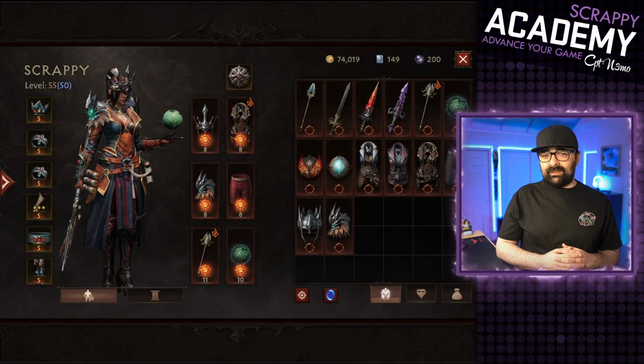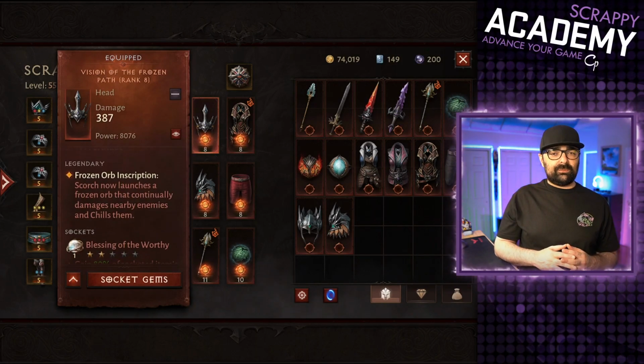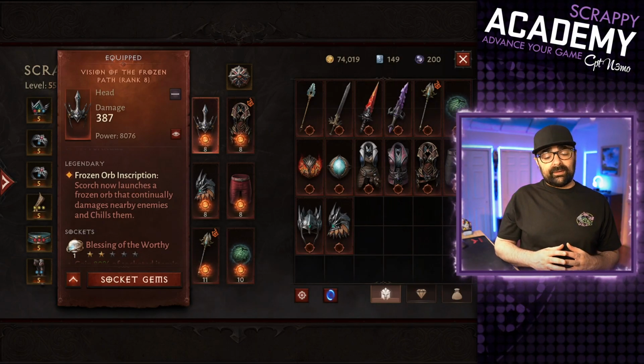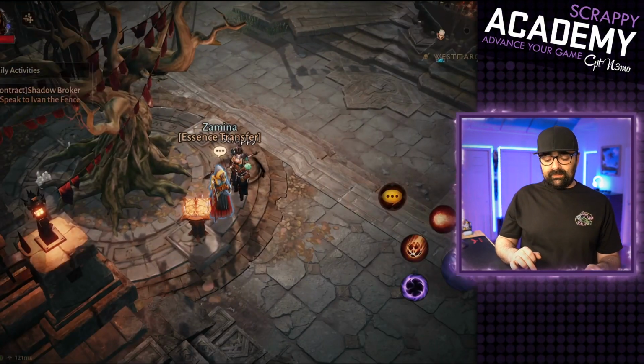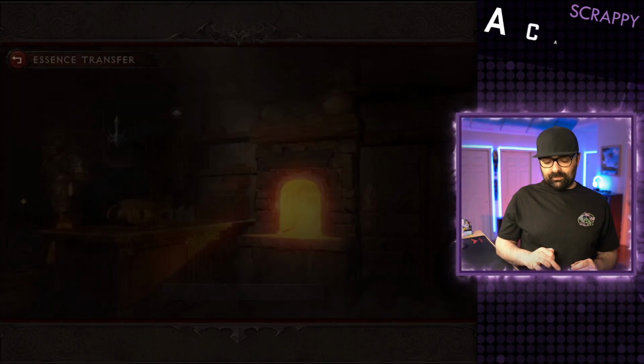I have a headpiece right here. This headpiece is not something that I like. I mean, it has a frozen orb inscription, but I want to change it. I want to change it to something else. So what am I going to do? I'm going to go back to Zamina. Let's go say hi to Zamina. We're going to go to inherit. It's really quick.